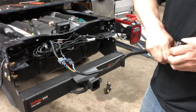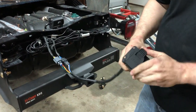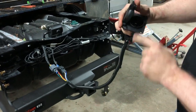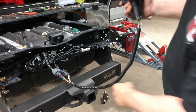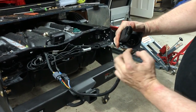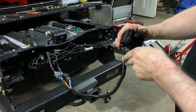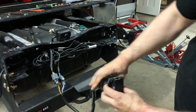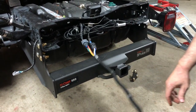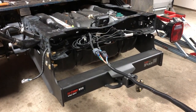And this thing's real hard to unplug too, once it plugs in good. I'm actually gonna get, this is how this piece came. It came with this, the harness. But I'm gonna unplug this and get the one that has the 4-pin connector and the round connector here, because I wanna be able to use both of them. And that just bolts to the back of your bed that you're gonna build or whatever. But yeah, that way, I mean. Who wants to cut a brand new truck?